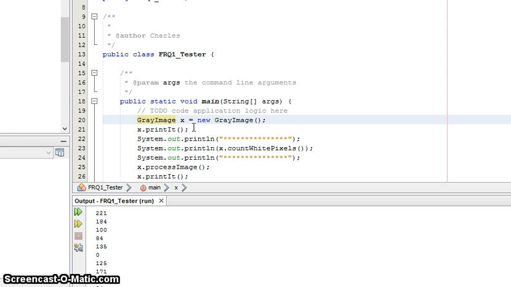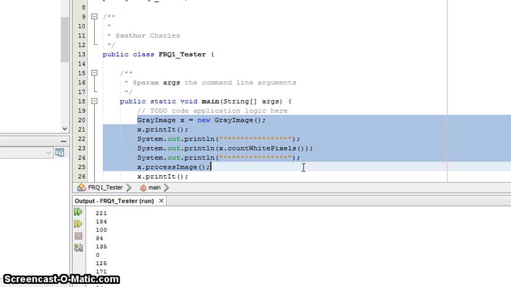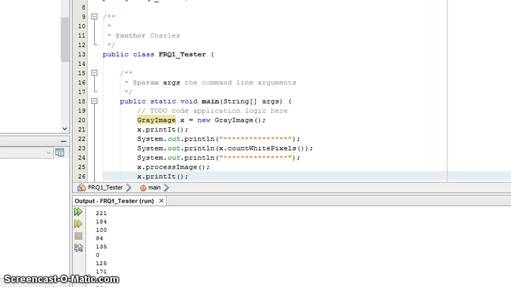I made my own little print it method, which again is not in the question. You are not responsible for doing that, so do not spend time writing extra methods and then trying to say, oh, look how good I am, I wrote a print it method to print everything out so I could verify it. They don't want to see that. You don't have time to do it, and if you put extra code like that they did not ask for, they will actually take points off. So I'm showing you what I had to do to prove the code worked, but you would not be doing any of this on the actual exam for that question. You would only be doing the two methods that they asked for.